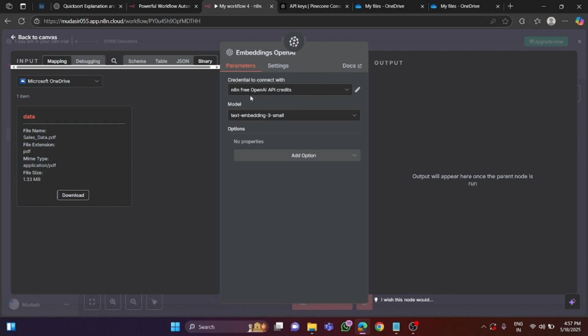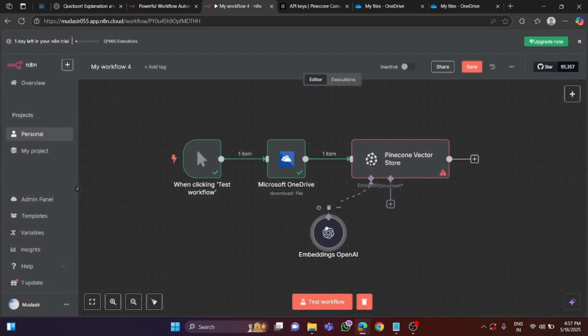I would also recommend you to use the same free credits, and make sure in the model section set it to text embedding 3 small. This is the same model as that we used in the Pinecone, that is text embedding 3 small. Make sure this is selected and then click back to canvas.